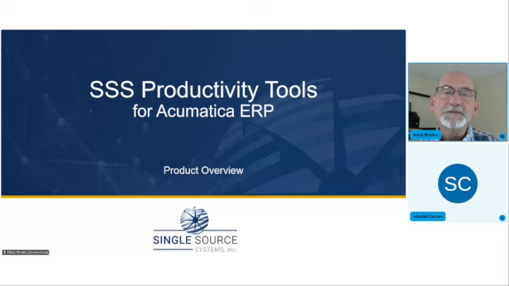Single Source celebrated its 39th anniversary in business this year, and we've been an Acumatica partner since 2020. Our focus for the past almost 30 years has been on the service industry. These are companies that sell, install, and service equipment. The need for the productivity tools was based on our years of experience working with other ERP systems. When we partnered with Acumatica, we recognized some basic functionality that was lacking within the product. Although the productivity tools came from our service industry experience, please keep in mind these are horizontal applications and can be used by any organization with any edition of Acumatica, be it construction, manufacturing, distribution, or retail.